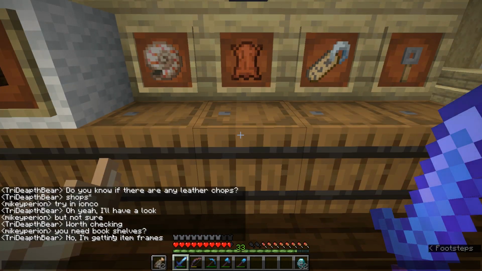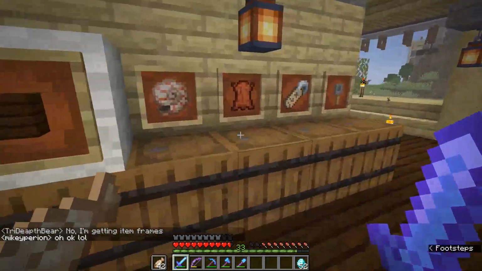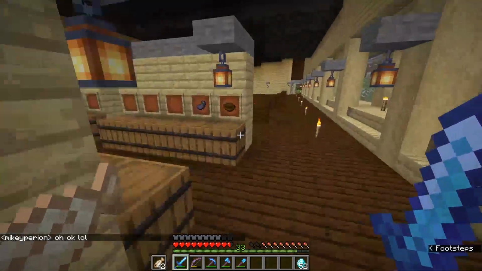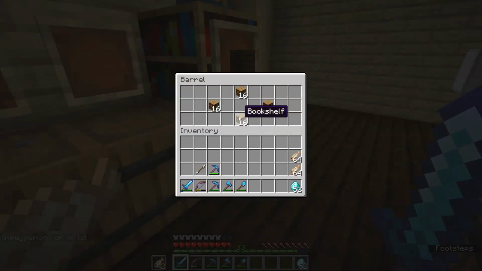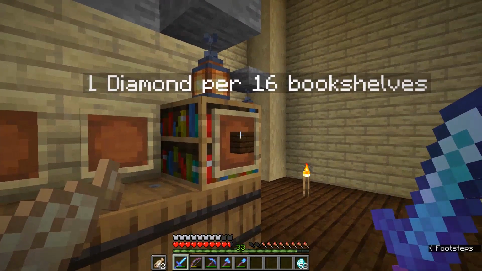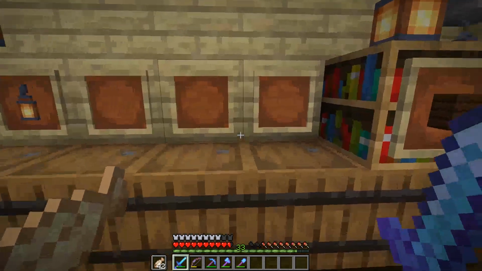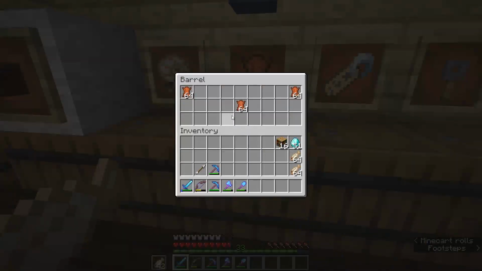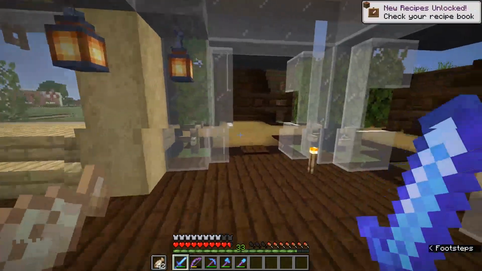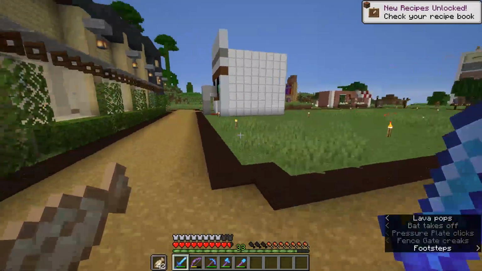Mikey asked if I'm getting bookshelves, but I'm actually getting item frames. But that's honestly not a terrible idea either. I wonder if books are being sold here. Which, by the way, is 1 diamond per 16 bookshelves. I might actually buy one of those because 16 bookshelves is what you need for a full enchantment table, which is really convenient. Anyway, I'm going to also buy a stack of leather just like that, and we've spent our first diamonds here. I'm honestly not surprised.